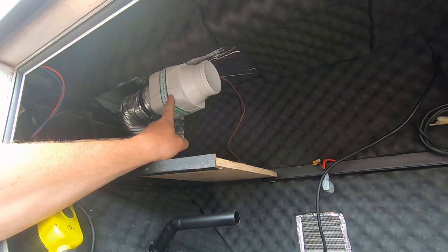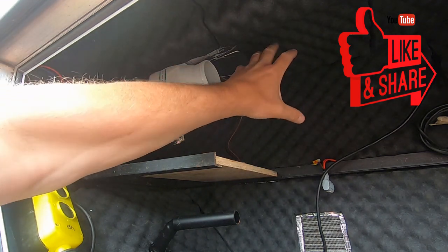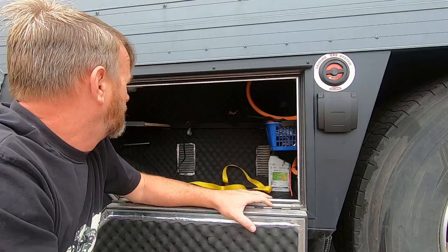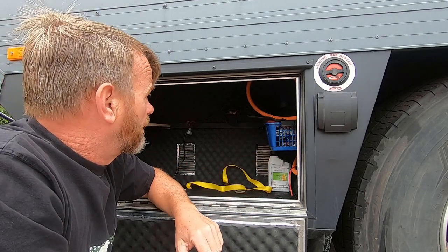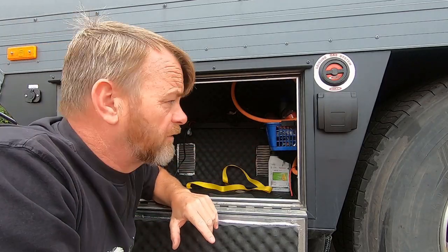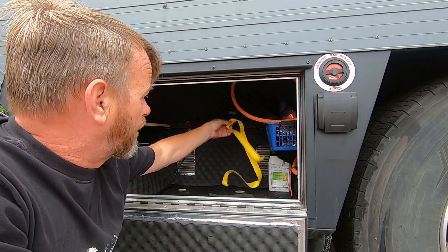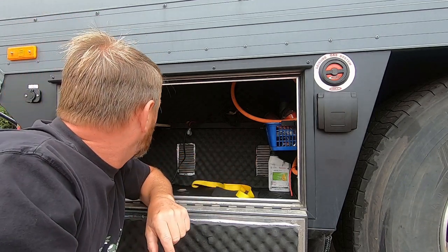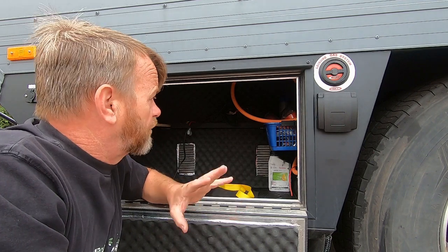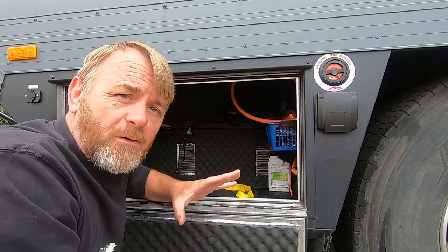So this is the 12-volt extraction fan here. This is wired directly into the generator, so when the generator fires up this will automatically come on and start extracting any heat, taking it straight out the back there. Looking at the locker now, all the LPG is in place. We've got the feed for the generator. Obviously this all needs testing — once it's connected up on the inside I'll be able to test all this. I've got the strap holding the generator in, we've got the location plate at the bottom. There are a couple of security features to stop anyone stealing the generator, which I haven't shown for obvious reasons, but they're in place as well. So I'm really happy with the outcome of this locker. All the work now is mainly on the inside, getting the electrics to the electric cupboard.